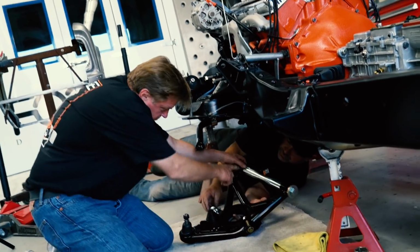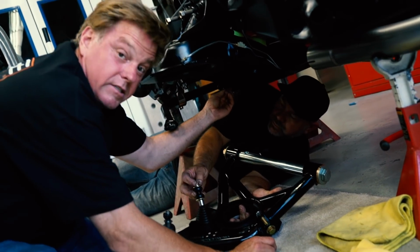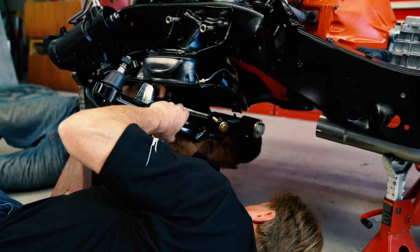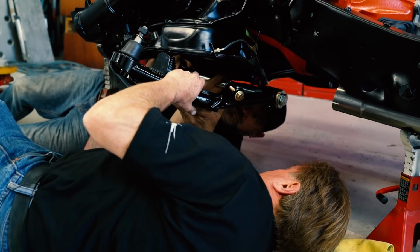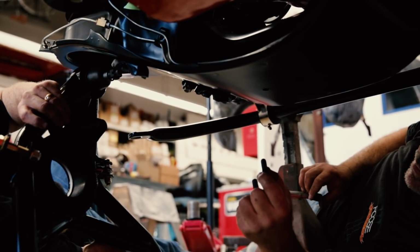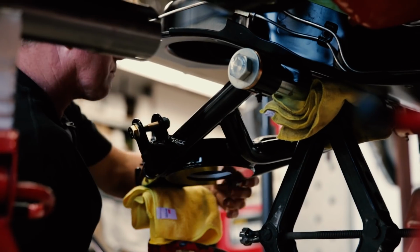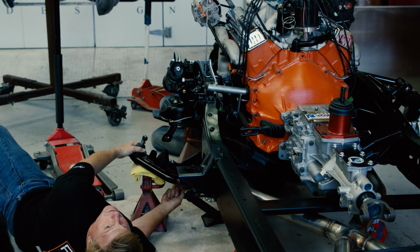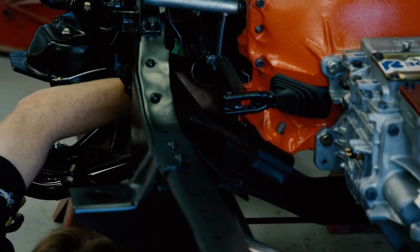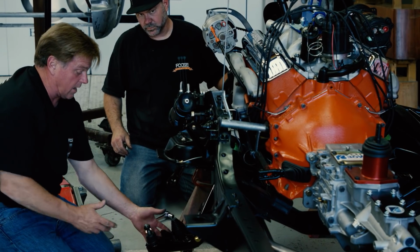Now if you notice, there's a little hole in the shaft here. We've got to line that up with a pin that's on the actual chassis with these two cups that are here. And while Josh is putting the front U-bolt in, I'll put the rear. Well, the lower Hotchkis suspension A-arm is in.